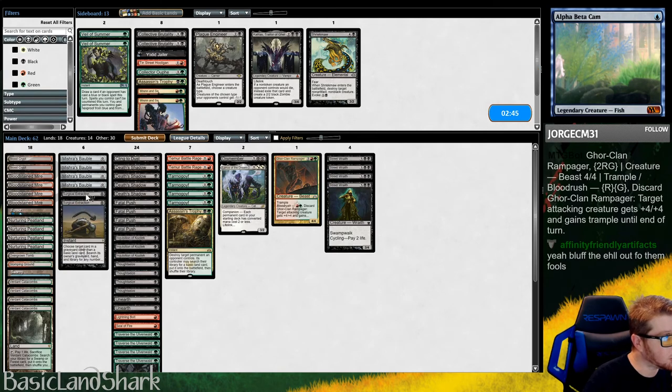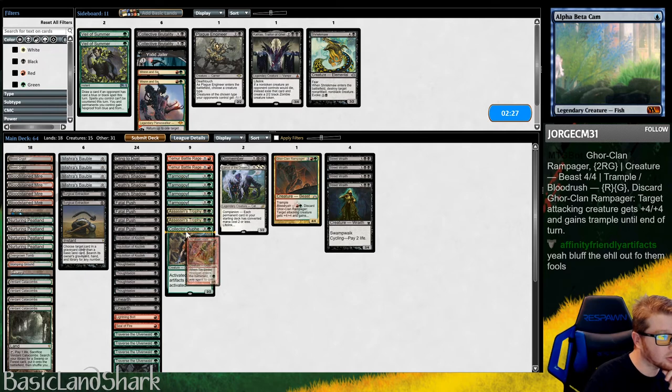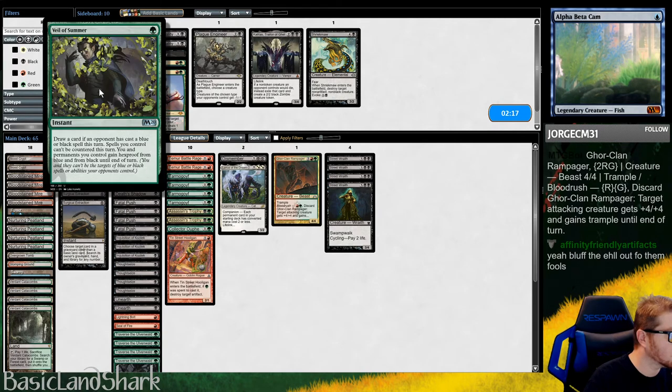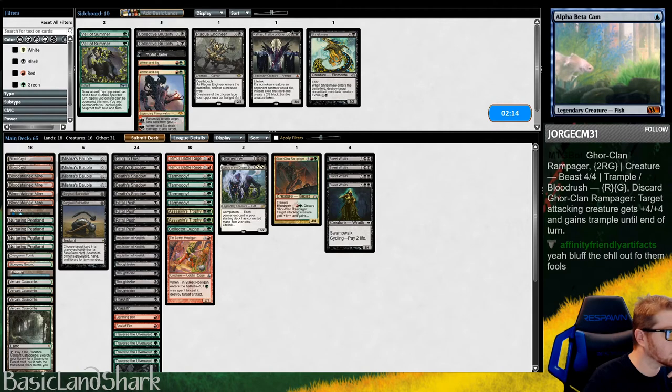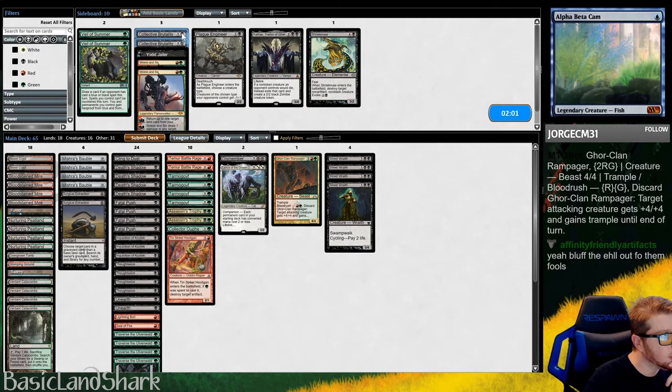So against combo, I'll bring in Surgicals. I think I'll bring in Trophy here. Collective Brutality is okay. Collector Ouphe actually does a thing here. Tin Street Hooligan does a thing here. Only thing about Collective Brutality is that it sucks if they Leyline us.